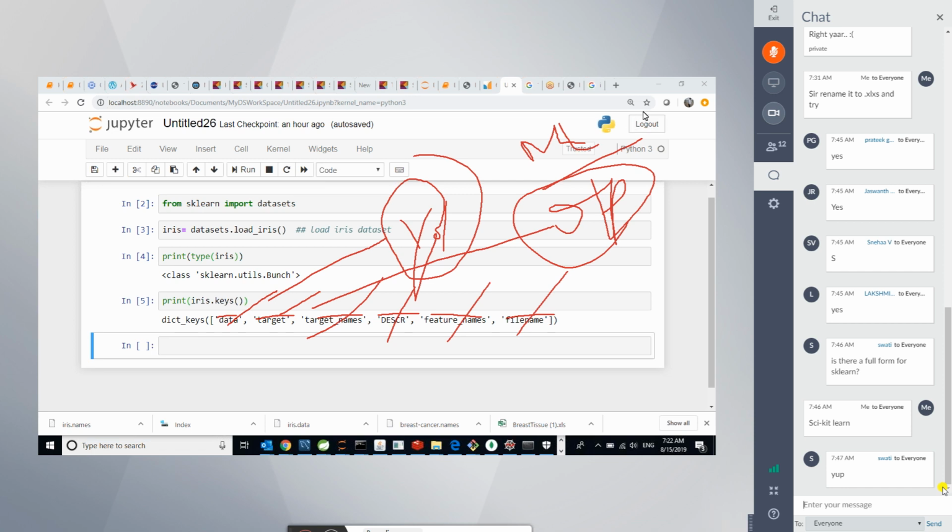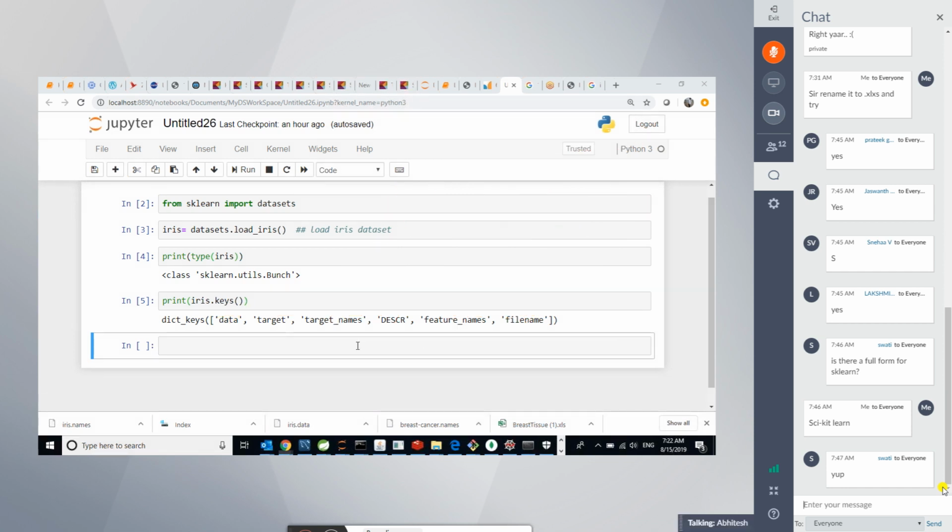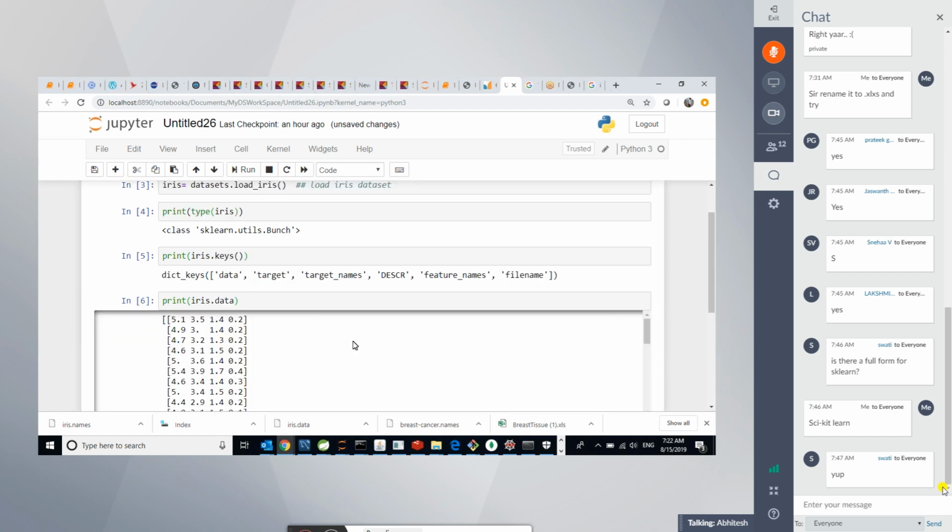So let us observe all these keys. What is data? What is target? What is target names? Let us observe, so that it will give more and more clarity about this iris dataset. So I want to print iris dot data.